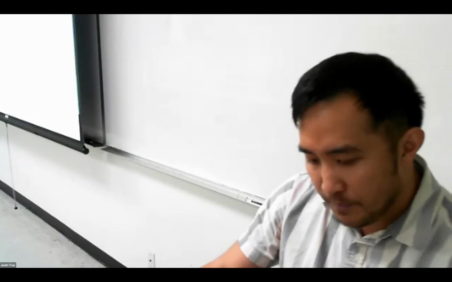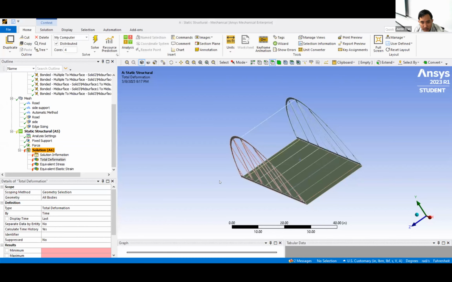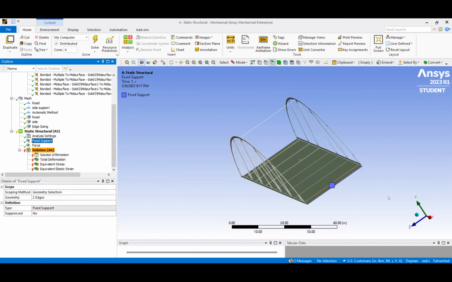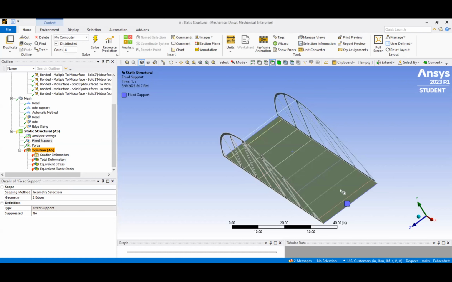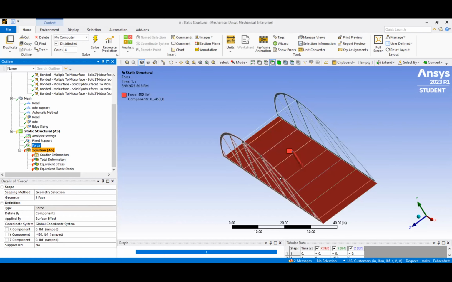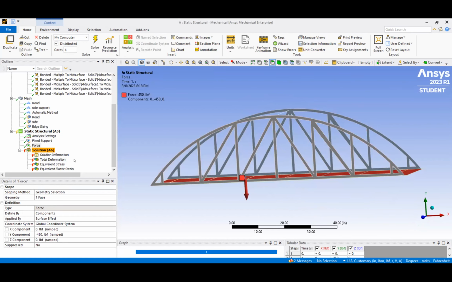Professor? Yep. For some reason, I'm just getting an error when I'm trying to solve it. Did you apply the boundary conditions, the loads and the fixed support? Yeah. So like you said, I fixed both the edges, and then the force is acting in my Y direction, so it's downwards.